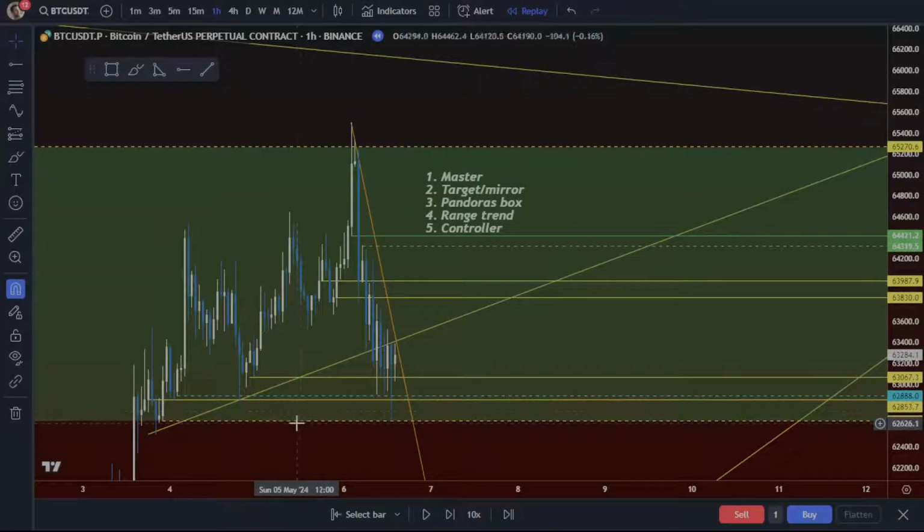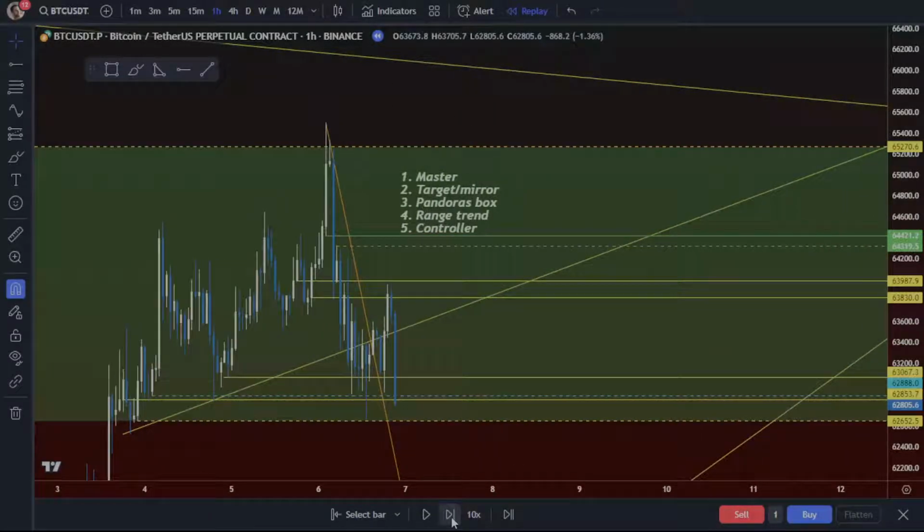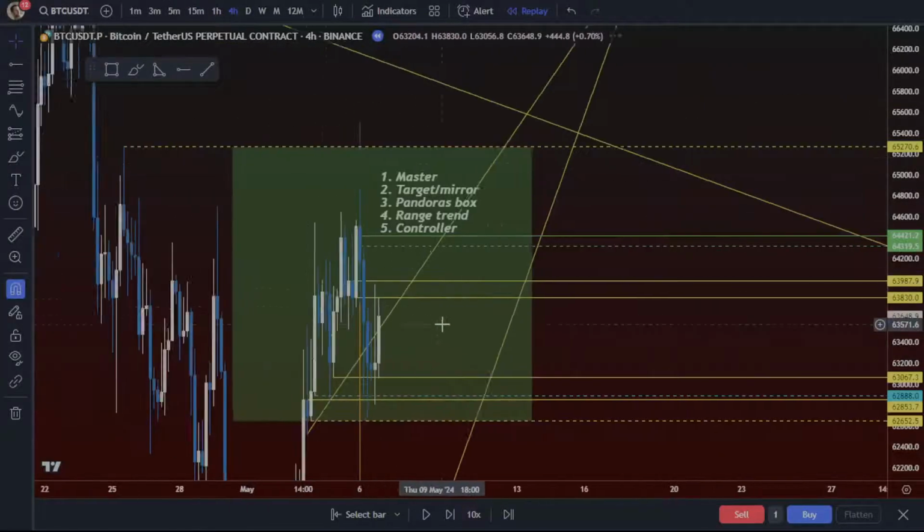Yeah, they'll carry a little bit more risk, but you just offset that by understanding that it's still going for its greediest target. So you need to identify the master. You can create the mirror, which will give you your Pandora's box, right? So that's exactly what we have here. We're going to see that target keep going through, and we can actually adjust this trend.